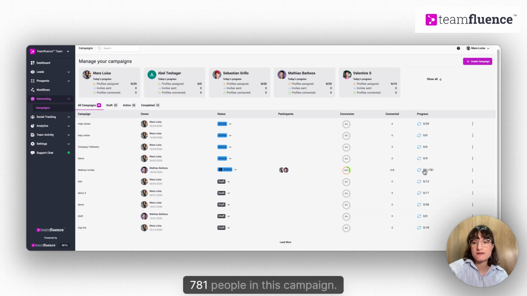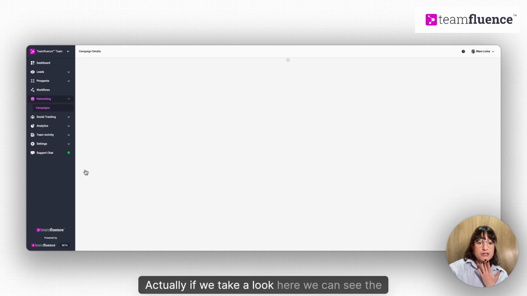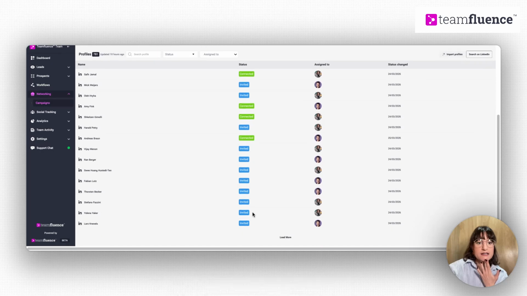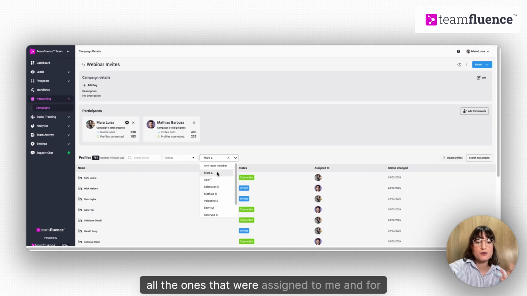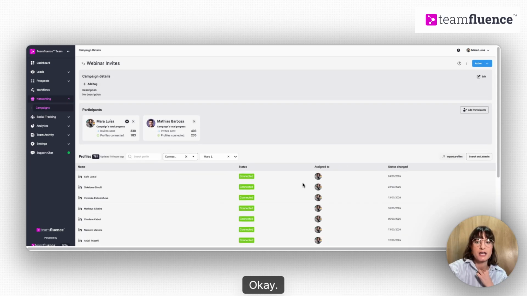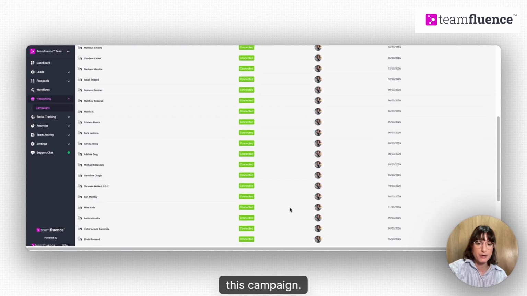We had 781 people in this campaign, and we connected with more than half, so 418 profiles from that campaign. If we take a look here, we can see the statuses are either invited or connected. I can see all the ones that were assigned to me, and also all the ones assigned to me that I connected with. So we have a pretty good view of the results of this campaign.